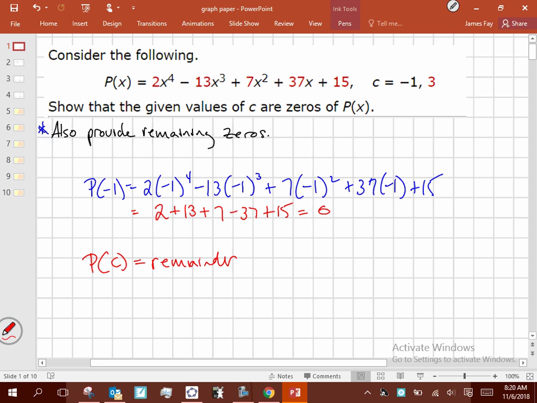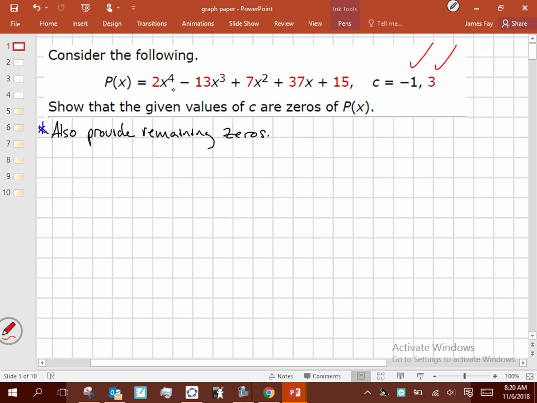Does that make sense, everybody? Okay, that's what I talked about in that video yesterday in regards to the remainder theorem and the benefit of it. Now, that just shows that that was indeed a 0. Negative 1 is a 0, good to go. Okay, we'll do the same thing with 3 and find out that that's going to give me 0. But that doesn't benefit us in regards to the second part of this question. Because the second part of this question says find the remaining zeros.